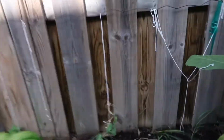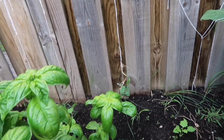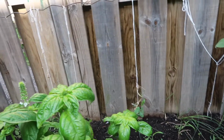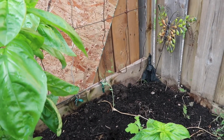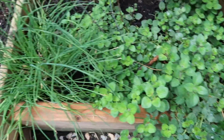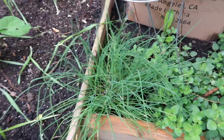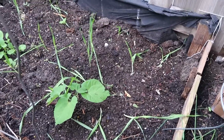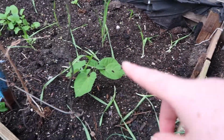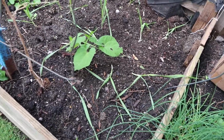We also have some peas back there that are growing up. Don't know if they'll be big enough by the time the frost comes. And there's some over there too. But we shall see. This oregano is doing so well, and the chives are doing very well. I need to cut these all back and dehydrate some of them. So we have some barley in here. It looks like some beans just popped up, some volunteer beans.